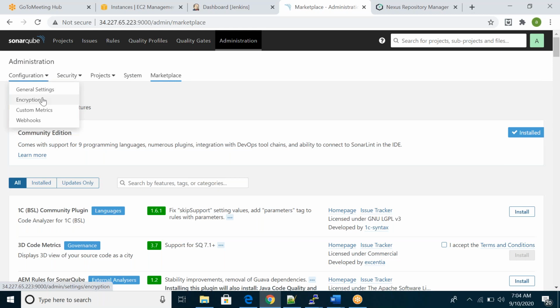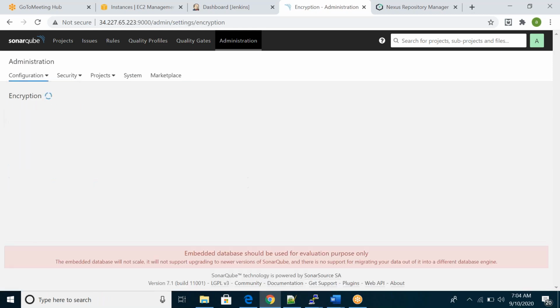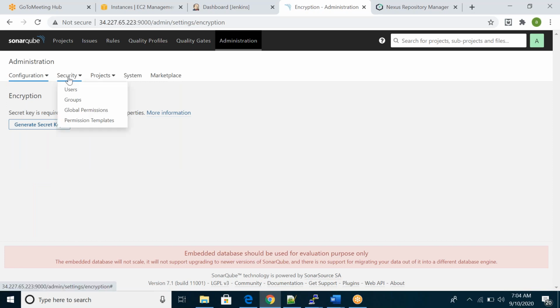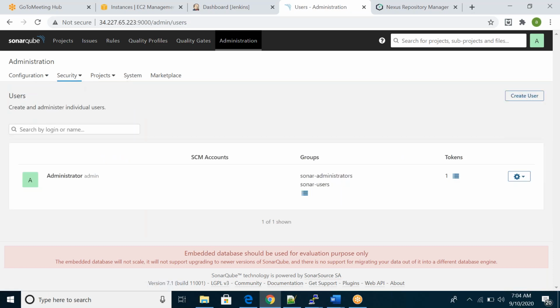Custom encryption. Here we can see groups, user permissions, users. If you want, we can create users here. Here I'm using the default admin user. If you want, we can also create individual users and use their credentials.